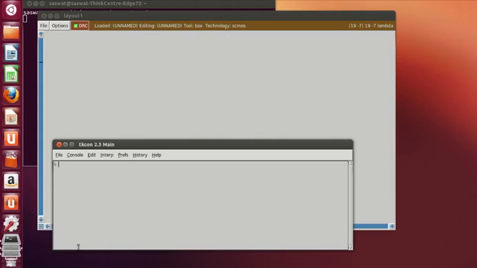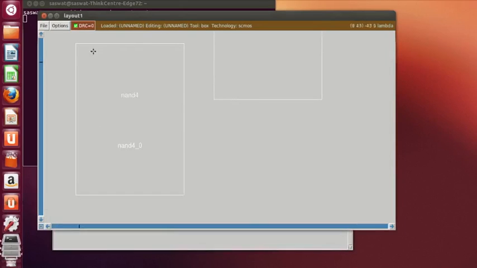Now type getcell. Earlier NAND 4 was designed as a 2-input NAND gate. So type getcell NAND 4. So now you can see a cell over here named NAND 4.